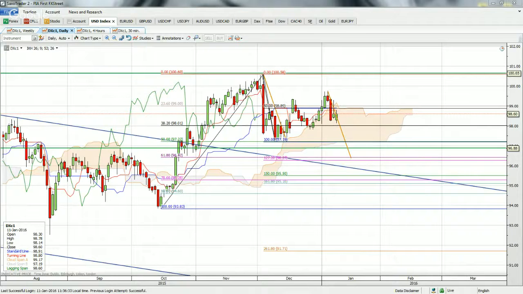Okay, so even though we're, like I said before, 90% technical, we've got to look at the fundamental side. And is there any real economic releases that are going to make us aggressively sell the dollar this week? Because this is what we're looking at. This is a daily chart, so we've got to get down here pretty quickly. So we look at the calendar.